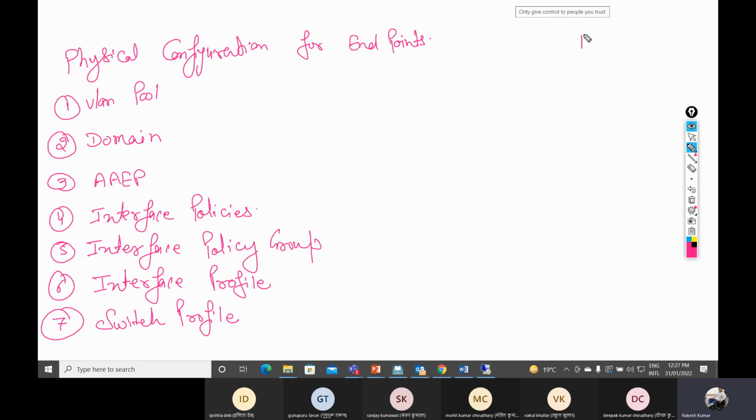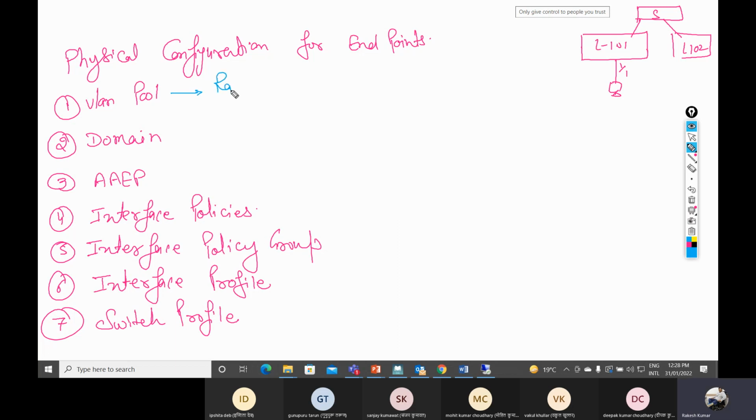Let's suppose spine, leaf 101, leaf 102. And here I have an endpoint 1/1. First thing, in the ACI fabric, firstly, you have to create a VLAN pool.